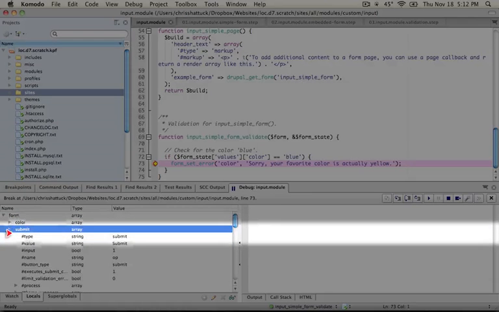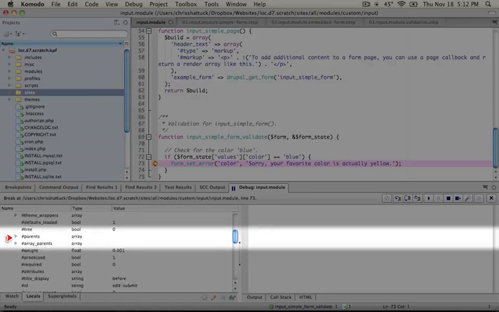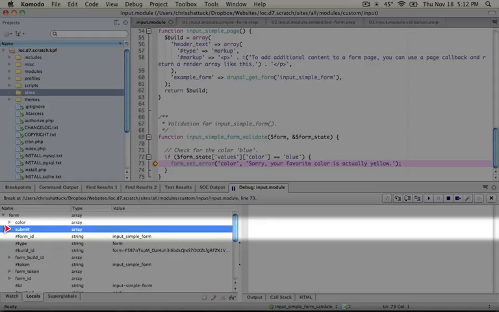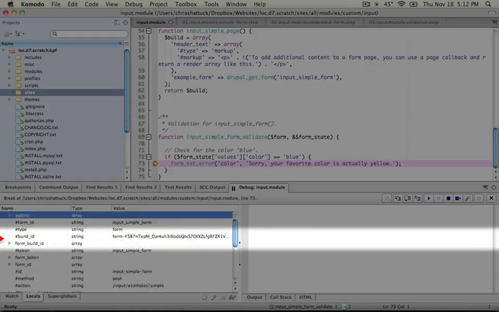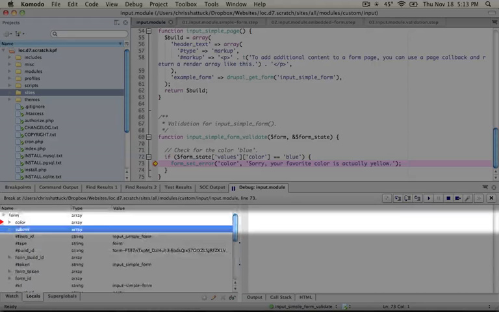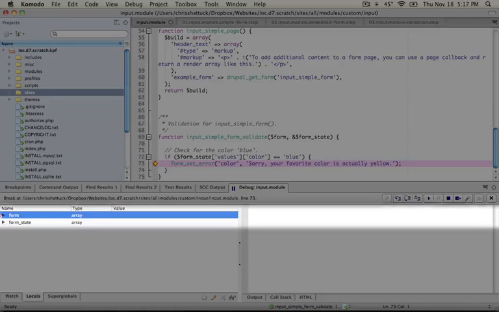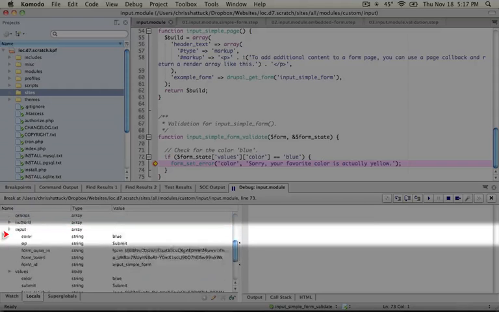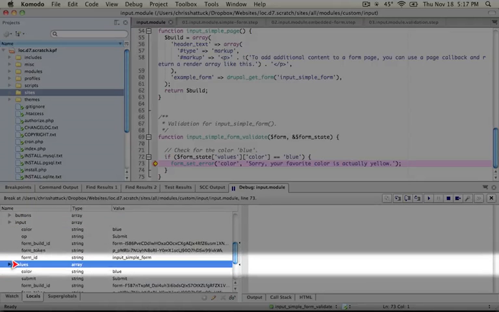We look at our submit function, we see similarly a lot of information has been added in addition to what we added to it. And then we have a whole lot of other information that we don't need to necessarily know just yet, but if you want to explore, this is how you would do it. Let's take a look at the form state array. This also contains a good bit of information, but if we scroll down, we'll see a values array, and this contains all of the information that was submitted with the form.